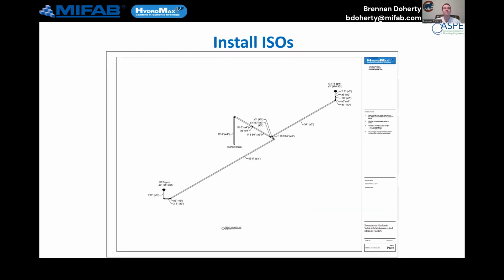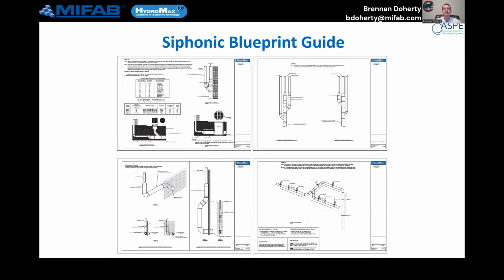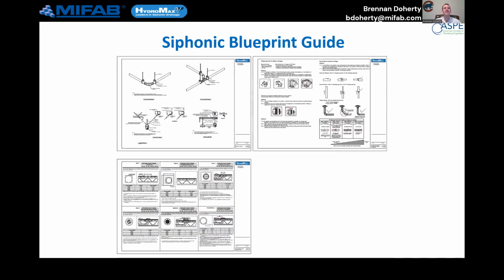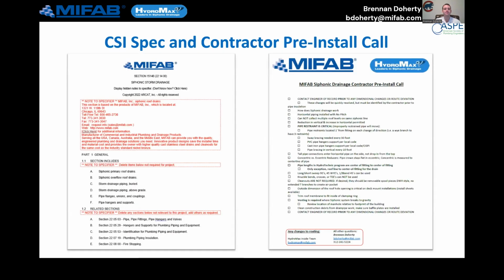Part of generating these, my team creates a Revit model. So we provide back a Revit model. All of this is free of charge. We have it built into the cost of the drain. But part of any ISO set is also our install blueprint guidelines. And these are the rules we went over here in our session today. That way, somebody can't claim ignorance. They have every ability to educate themselves the same as you did.